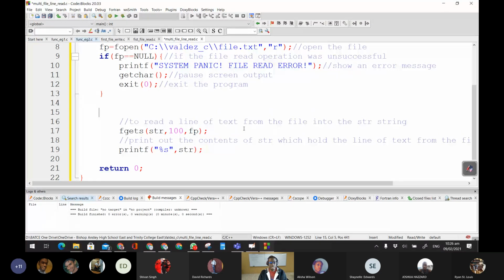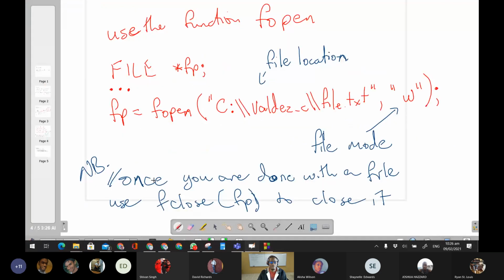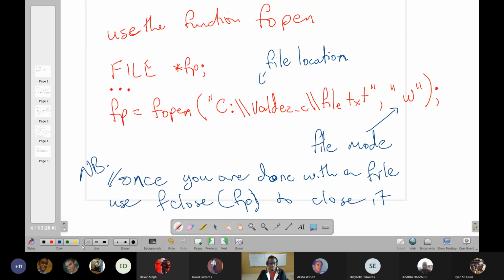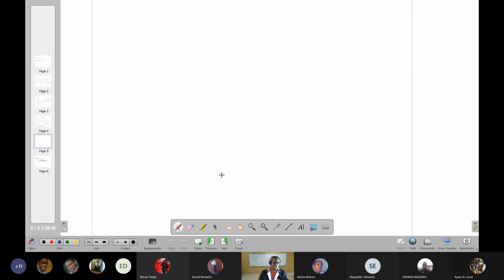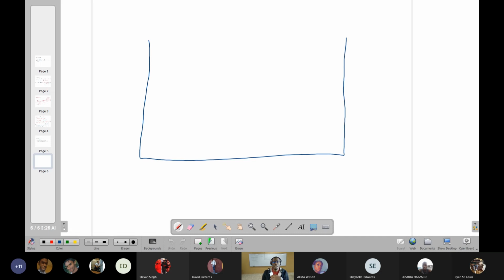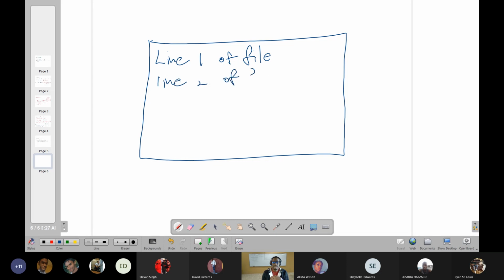Let me explain it with an illustration first. A file can have information on line 1 of the file, line 2 of the file, and then line 3.